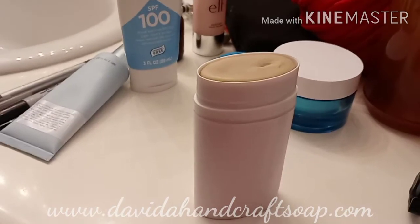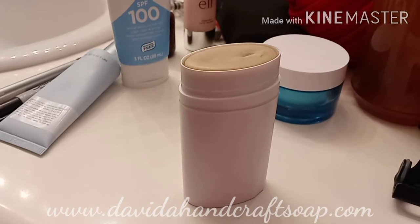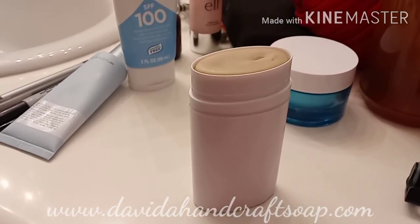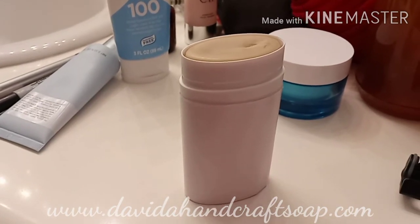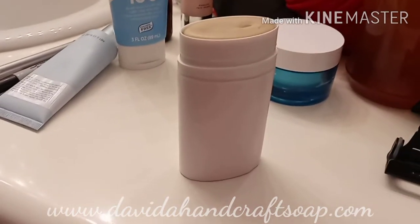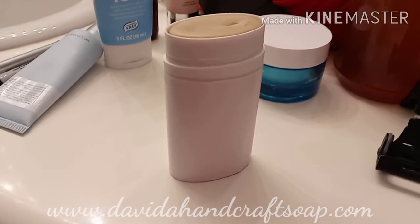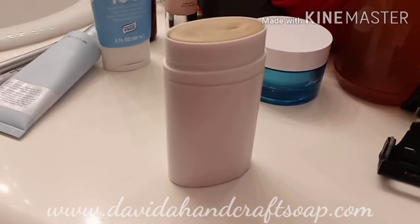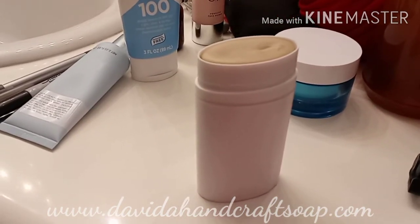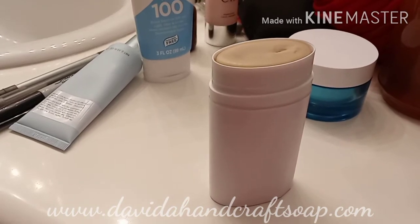So yeah, it was a little too strong. This one doesn't work as well with odor, but it does work well with dryness. So I don't know. When I say it doesn't work as well, I did have to reapply. I'm used to just applying deodorant one time. That's it. When I shower, that's it. Until the next time I shower the next day. But this I had to apply after I showered and when I got up in the morning as well.